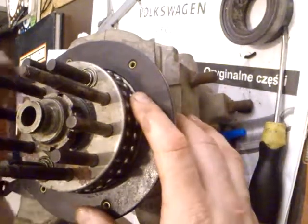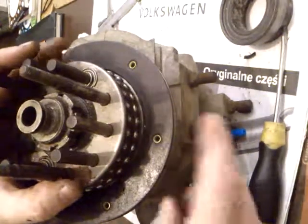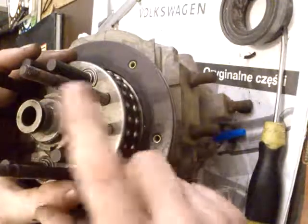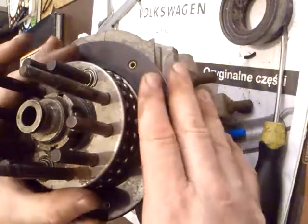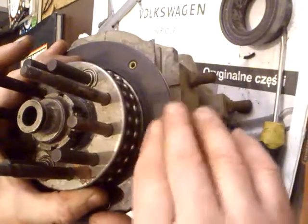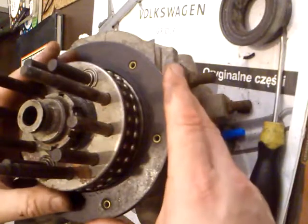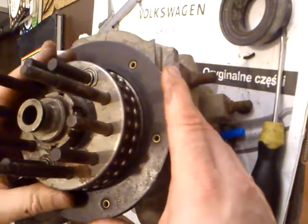Today I will try to show you why the gearbox oil is leaking outside the gearbox onto the clutch plates, and your clutch doesn't work well.